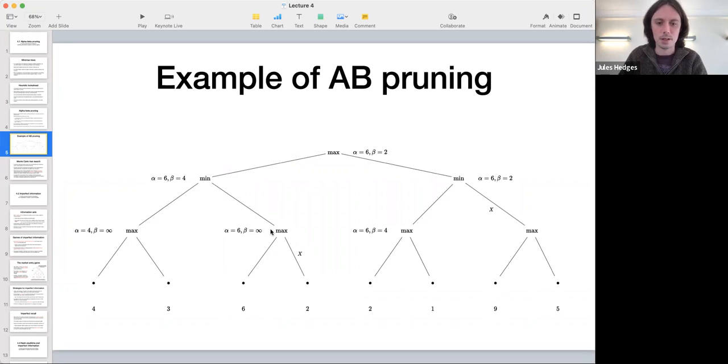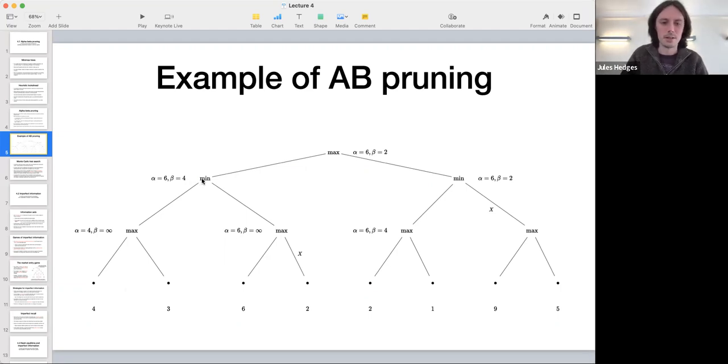Now, instead of going here, let's think about the situation here. The minimizing player has to choose to go this way or this way. And we know that if we go this way, then player 2 is guaranteed a payoff of 4, or let's say -4, because we're thinking of player 2's payoff as the negative of the actual payoffs.